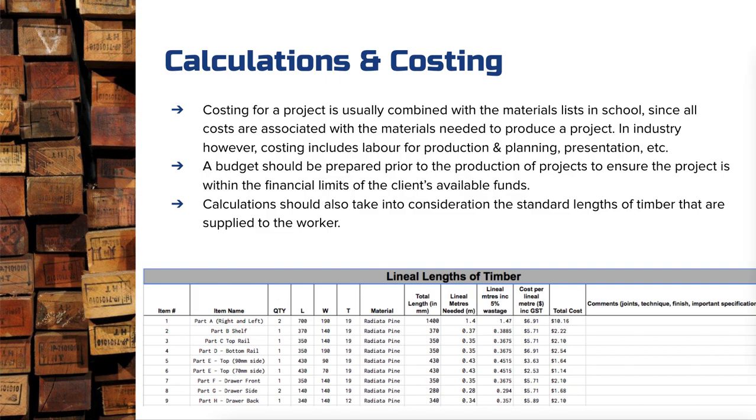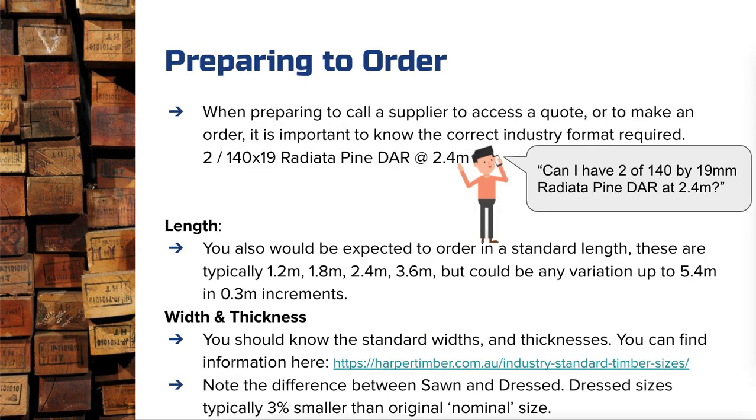So that's the process we need to think about, because that helps us move forward into preparing to order. Now, when we prepare to order, we've finished our costings list, we've got our materials list, our drawings, and our sketches, all coming back from the idea. The next thing is knowing what you're going to ask for when you contact the shop. You can do it over the phone or via email, but what I recommend first and foremost is that when you call up, you are not making an order. You are first requesting a quote.